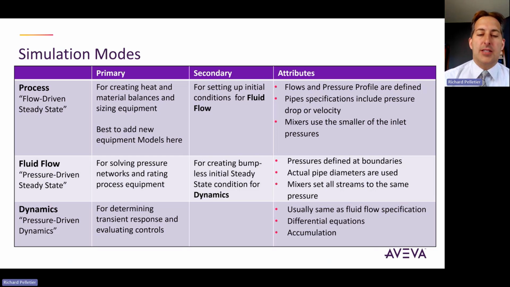The overall process that we typically see within the software is that you start in process mode, you build out your base case design. That gives you the sizes of your equipment that are adequate for the types of conditions that you are designing for. Then you switch to fluid flow. Those sizes become fixed. Now you're rating those sizes on various operating condition changes. That way you can see, okay, if I did this in dynamics, would it still solve? Does it give me a steady state solution if I change these conditions? So you're rating how well your design worked out.